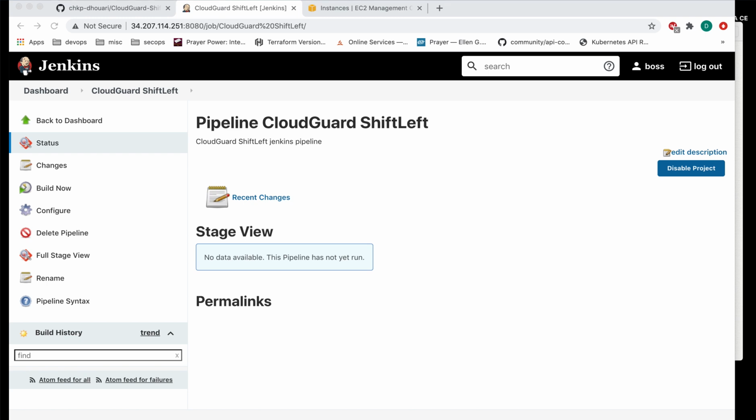Hi, so this video will illustrate the various blades for the functionality of the Shiftleft framework, which is the Check Point CloudGuard framework to do DevSecOps security with static code analysis for both source code and container images, or any type of code for that matter, as well as security posture management for Terraform configuration files, using HCL code.